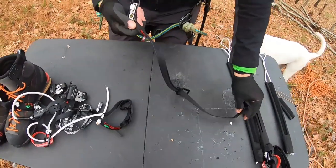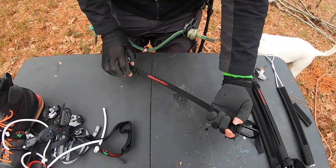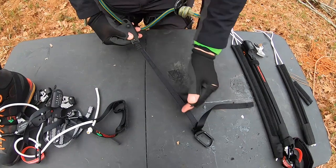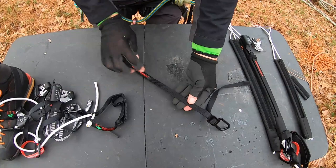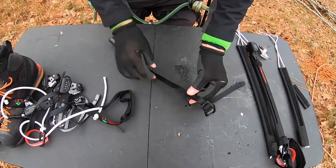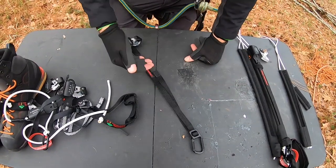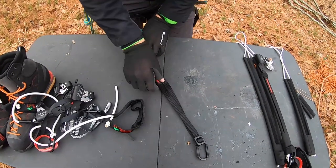Let me talk about one other component of the SAKA. This is the tether. It's adjustable. You can adjust that buckle. You can adjust the stride to anything you want. It's got hard side Velcro all the way down, except when you get close to where the buckle is. You can adjust this much smaller. It does get a little more difficult to get that through the buckle, but you can adjust it smaller if one were to want to do that. And there's a lot of reasons that you want to adjust the length of that stride, and I won't get into that right now. But that is very adjustable.